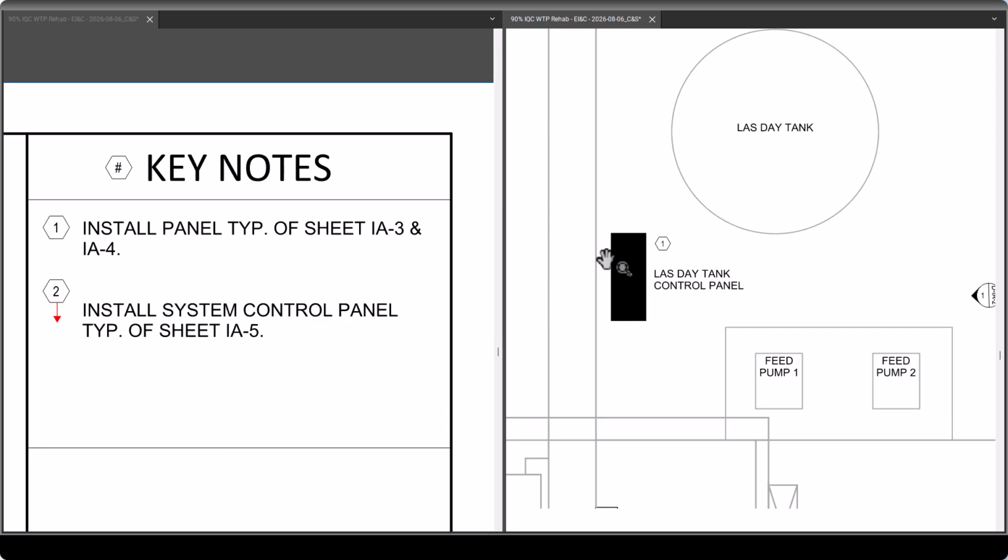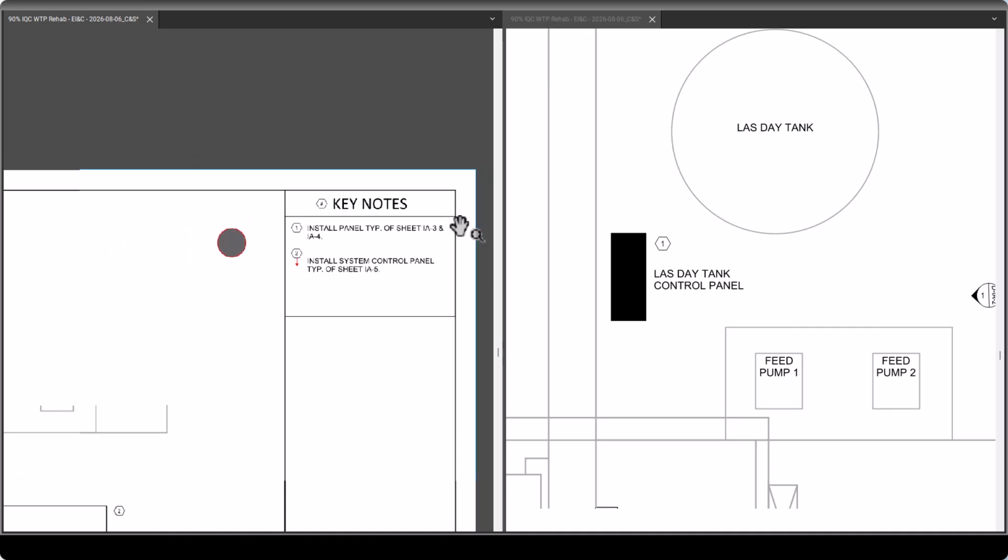I'm keeping the conversation truncated because I know your time's short, my time is short, but take that approach of, okay, I'm telling the contractor to do this, but if I'm doing this, how do I do it? I try to think that through every single time when I say install this or provide that on everything. And after a while, I just get used to, okay, I need this information and that and that. But when you're first starting out, do it to the best of your ability, and then the engineer will help you gain more knowledge later on as you continue going. Does that make sense? Yes, it does.